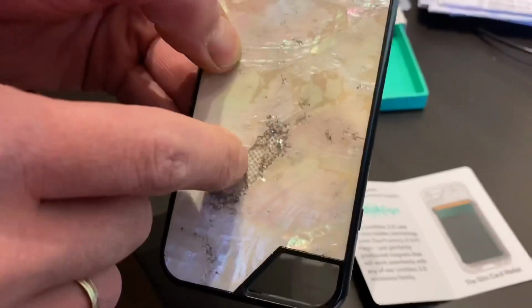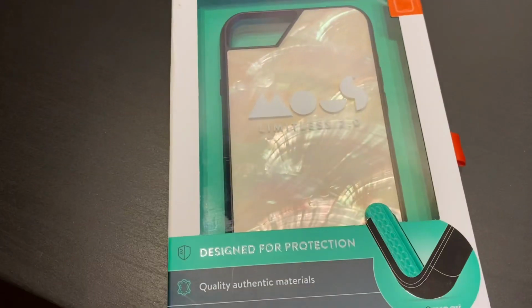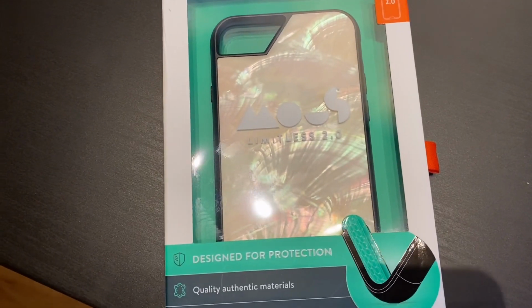So I claimed the warranty of my case. I emailed the Mous customer experience team, gave the order number, and included 2 photos showing the defective case. They replaced the item at no charge with a new product of the same model, and I received it within 2 weeks. They are excellent and fast to act.